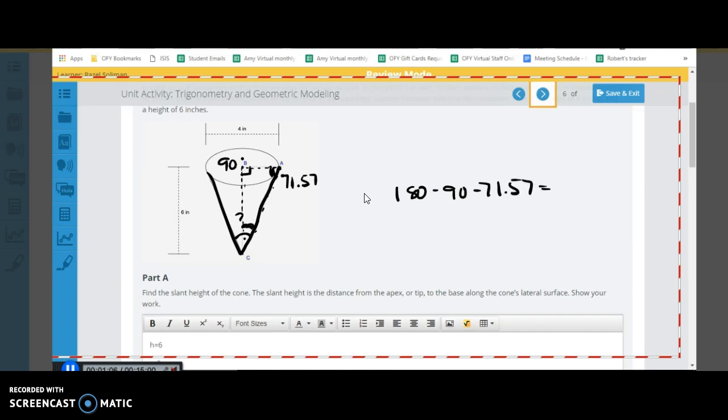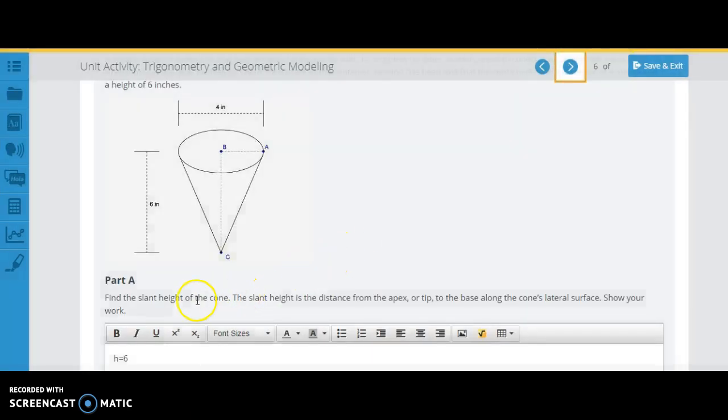Whatever you find to be your answer right here, let's just call that A. Then we know that this side is also A, and so together, this whole big angle that we're trying to find will be 2 times whatever you get there, right? 2 times A. Whatever this angle is that you find by doing this, you're going to multiply by 2 to get the full angle across. Hopefully that helps.